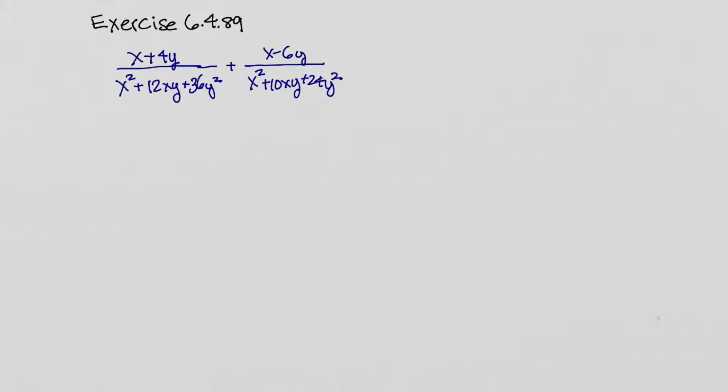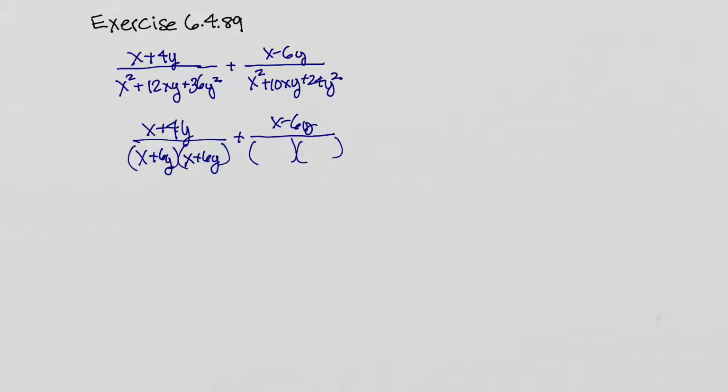So we're going to have x plus 4y over, how about x and x? And for this 36, I'm thinking a 6 and a 6 to give me that 12. But we got y's there, so include the y. 6y, 6y, plus x minus 6y. And this is going to be an x and an x. Now, in this first term, I've got the two factors in the denominator being the same. So I'm going to write these as x plus 6y squared.